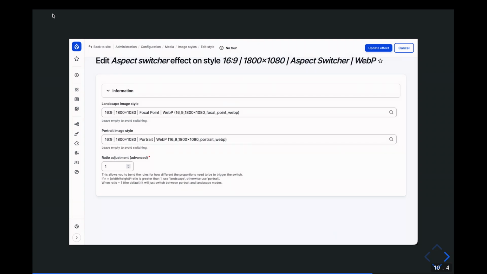So this is what Aspect Switcher would look like. You end up with your landscape image style and your portrait image style, and then your ratio adjustment. So in this case, I've said if it's greater than 1. I could actually make it more specific. Maybe instead of 1:1, I actually want it to look for 1.2:1, or maybe I only want it to apply this if it's greater than like 3:4, because if I'm thinking about a 3:4 ratio, at that point I'm thinking like typical camera on its side.